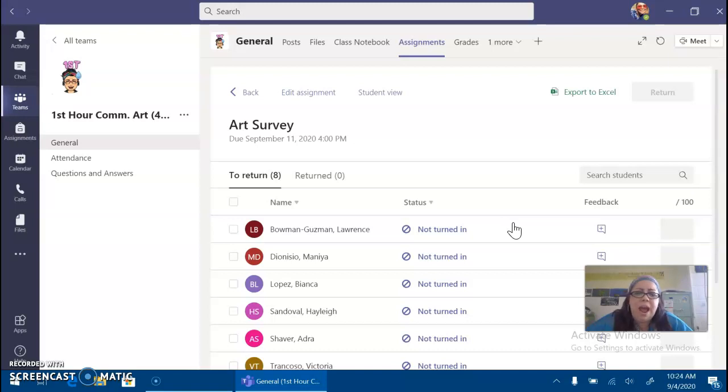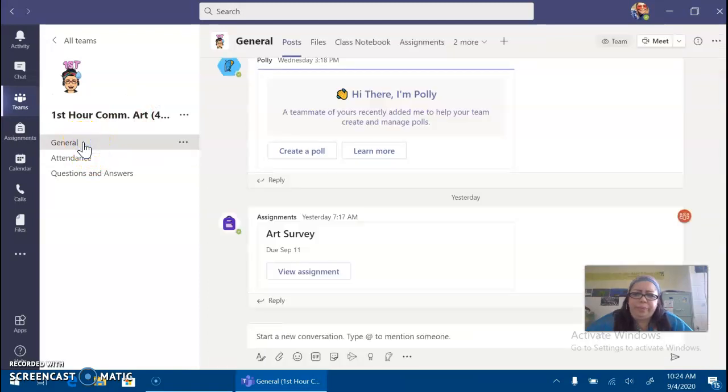If not, I will be able to check your grades in Infinite Campus and let you know what they are. So for my class, basically, that's going to be the gist of what you'll use. So you'll have tabs, channels, the virtual classroom, attendance and question and answers.